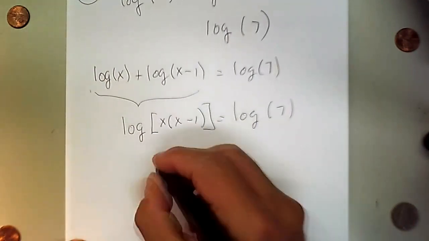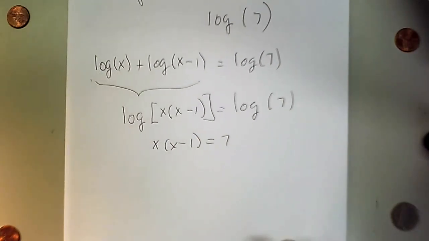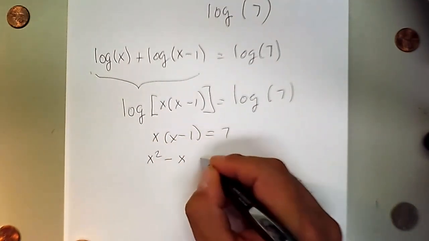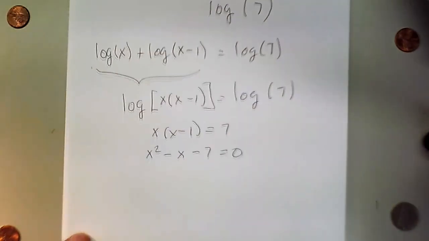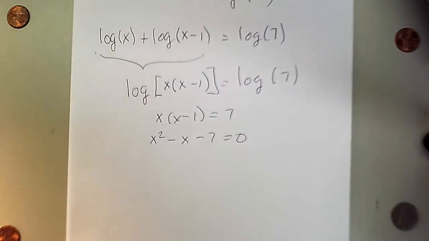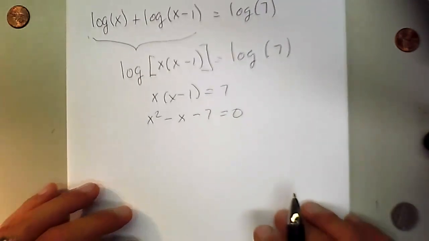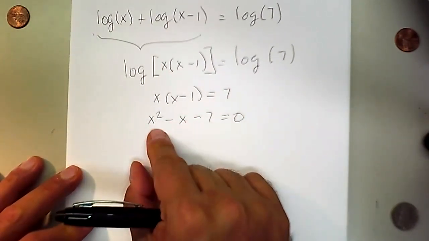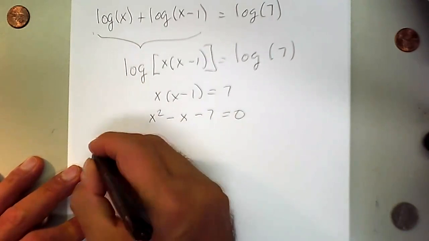We can simplify: x times x minus 1 is equal to 7. That means x squared minus x, while we bring the 7 over, is equal to 0. I just made this up, so it is not going to have nice solutions. And by nice, I mean they're not going to be a 5 or a 7 or a nice whole number. And that's okay. This is a quadratic equation. There's no easy way to factor it, so I'm going to use the quadratic formula.